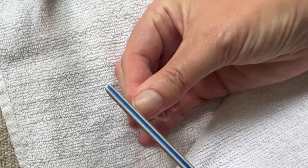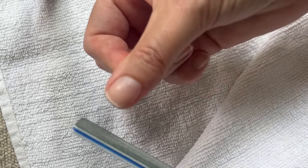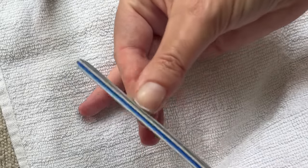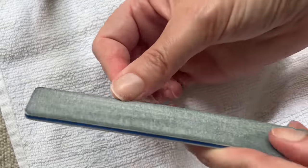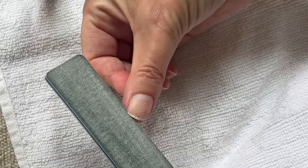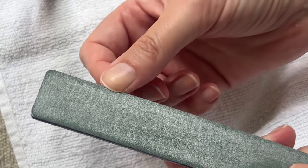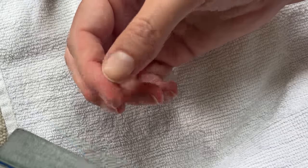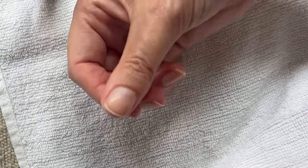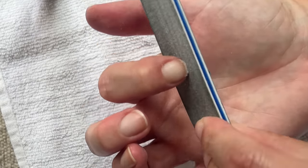So I know I'm filing kind of weird. This is how I really file my nails. I help myself this way, moving this finger. But I'm hoping I'm not giving you motion sickness here. I started creating these videos because in so many of my videos, I show how I work on the clients. And sometimes how I work on the clients is not how I work on myself, and it's not how you should work on yourself either. It's just to show how I work in a salon.